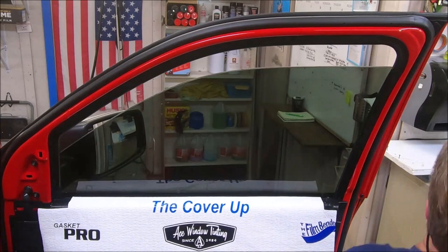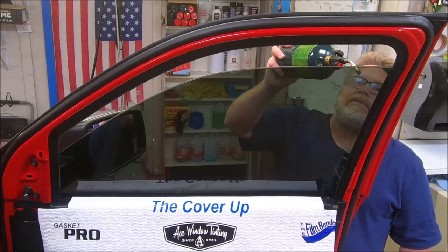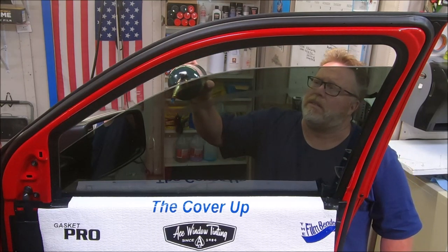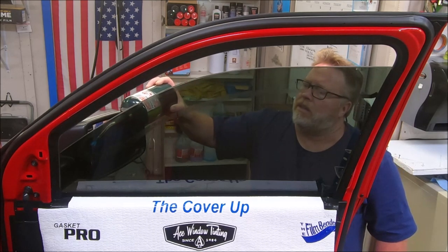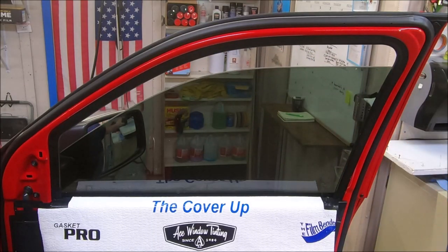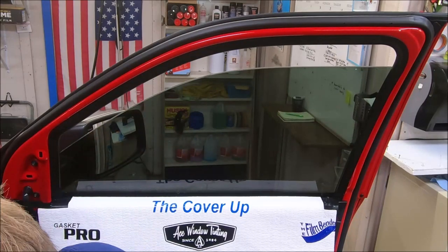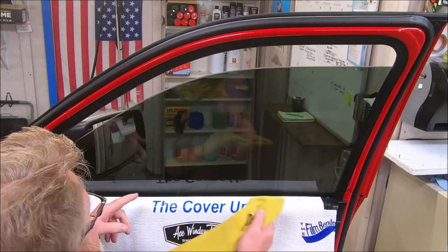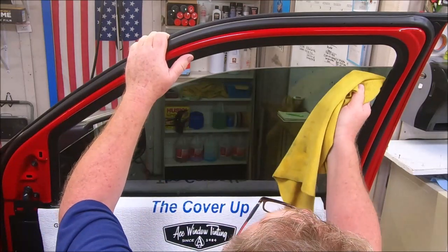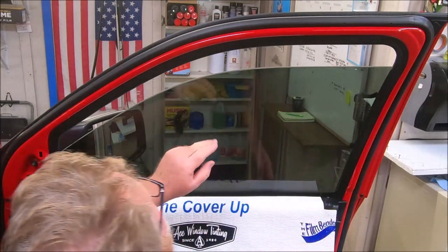What I'm going to do now: I'm going to take my torch and warm up the top edge of this glass so I can shave it. The beauty of bottom loading is you can drop that film deeper in there, have more room to load your film, and ease it down without worrying about stressing it or putting fingers in it while you're shaving the top edge. That heat doesn't dry the film completely — it just tacks it up a little bit, enough to keep the film from moving while we're shaving.